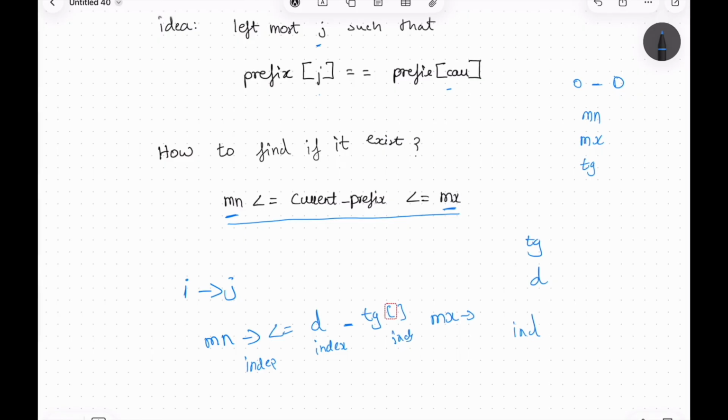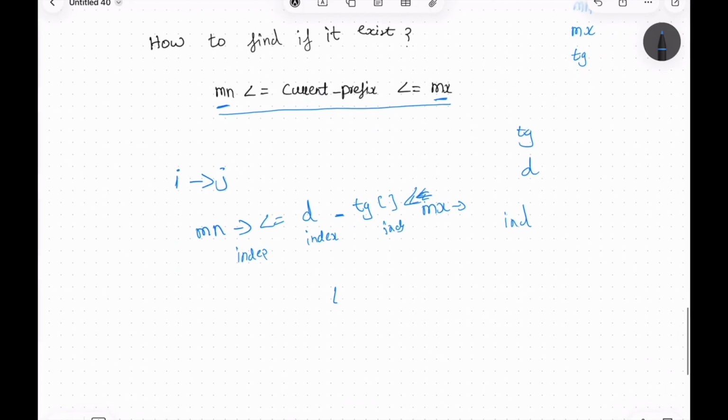So this will be the current prefix sum. If the value formed is within this range, then definitely you can say there exists a balanced subarray, right? So this is the main condition which we have to test.